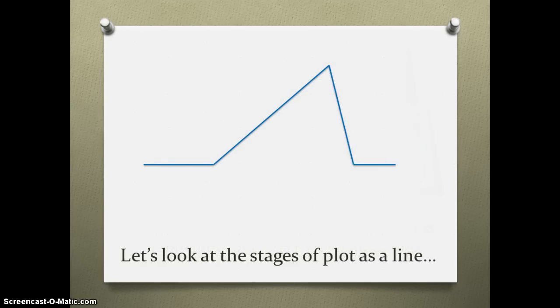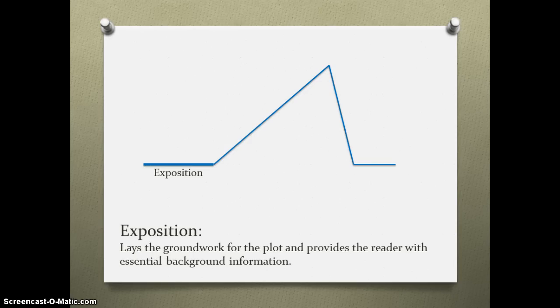If we look at the stages of a plot as a pyramid, you'll see that the stages of plot work. You've probably seen the structure before. It's a rather traditional diagram to explain a fiction piece in a short story. First off, you have your exposition. It's the beginning where you lay the groundwork for the plot and provide the readers with essential background information. That background information could be plot, characters and setting and the beginnings of a conflict. Short stories are anywhere between two pages and ten pages on average, so they can be read in one sitting. So you need enough exposition to get the audience to read your point of view and understand that.